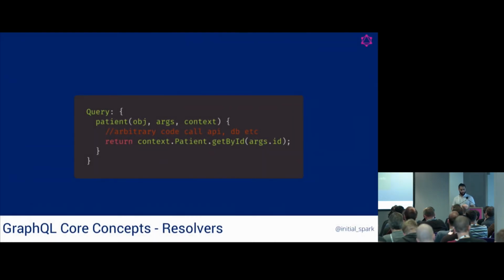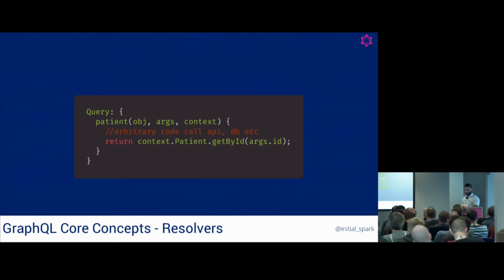There's something called resolvers. Each field on one of the types has a resolver, and resolvers are basically where you can run arbitrary code. It has 3 parameters. There's the object, which is the parent object, there are some arguments, which we will see what they're used for, and the same with the context object. I'll go into that in the demo in a little bit more detail. But ultimately, this is where you say, okay, go to my database, go to my API, go do any mapping that you want. This is essentially the core of it.